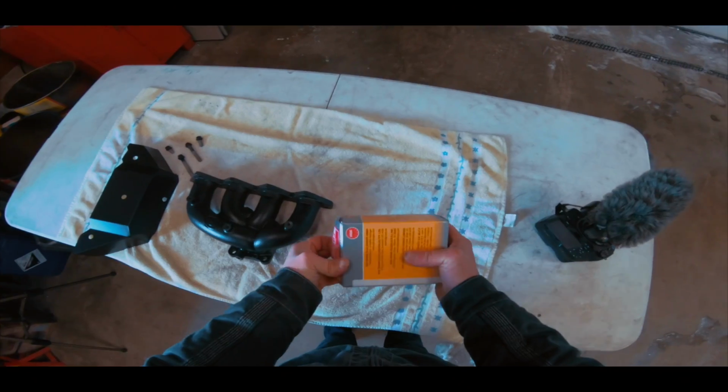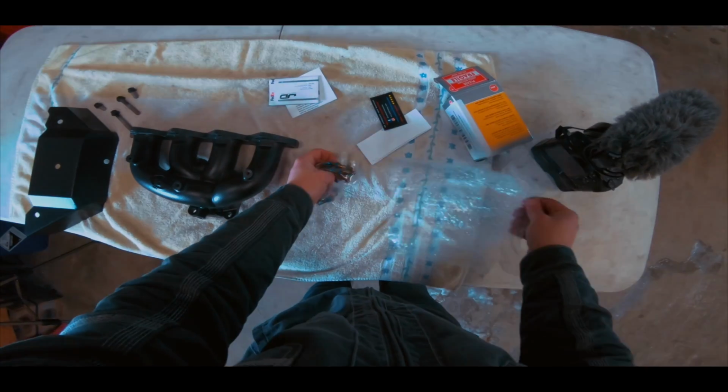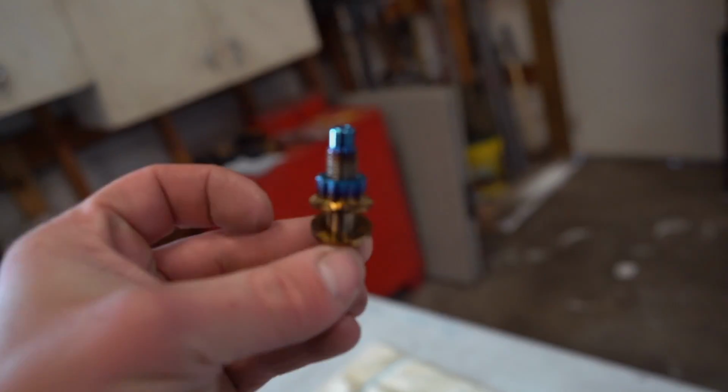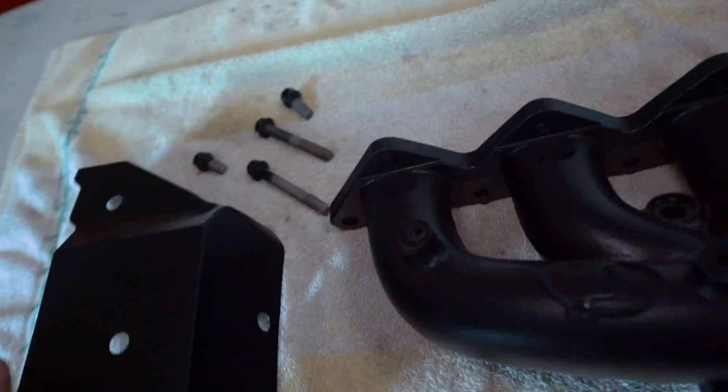So now that we got all the ceramic coating out of the way, the hard part out of the way, it's all finished up. We have a very special delivery from my boy John over at JD Customs. Oh my gosh, guys, this is some of the most beautiful hardware I have ever seen in my life. It's full titanium, so it's super lightweight. Let's see how it's gonna look against the ceramic coat.